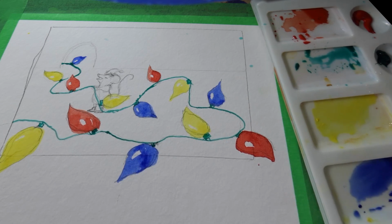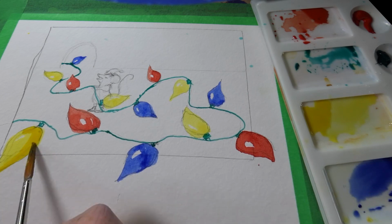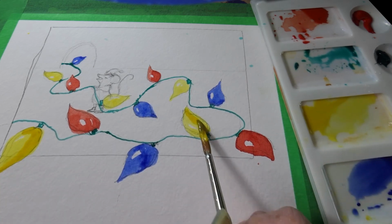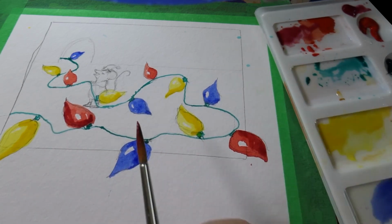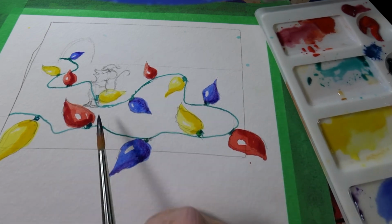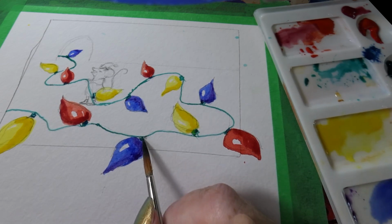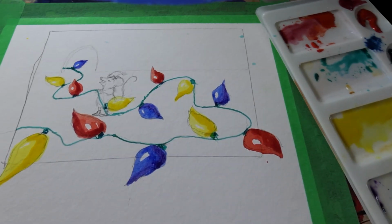I'm just getting a little bit of a different yellow. So this is a medium yellow. This is more like a cadmium yellow. I'm going to darken up some areas of the yellow. Okay, now I want that to dry before I do the next bit.